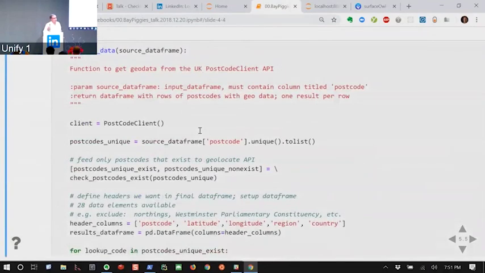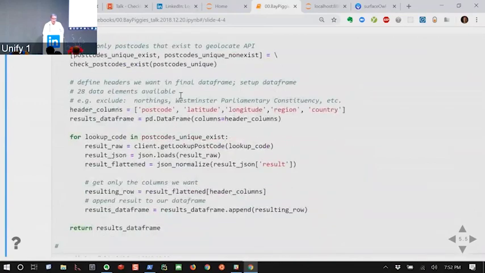The next thing we want to do is go get this enrichment data that we need for mapping, right? So we need to map some stuff. Postcode's not good enough. So what we're going to do is create another client and use a different API at this site using the same Python library. And this Python library is pretty awesome because the API actually provides a lot of different data elements that are relevant. I don't actually know what the Westminster parliamentary thing is. It's probably a voting thing or something like that. There's a lot of data in there. We don't really want to go get all that back, right? We just want to pick the specific things that our project needs.